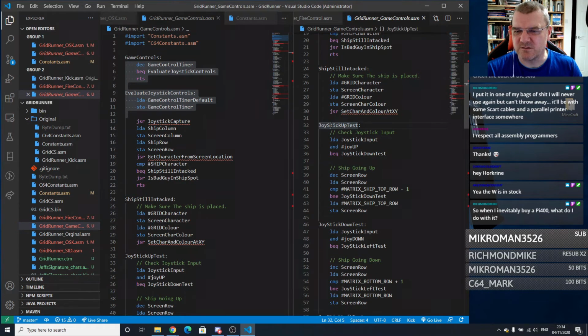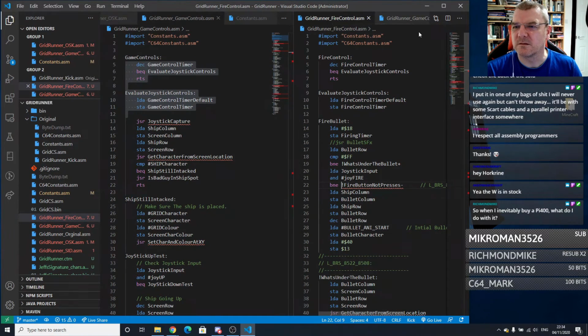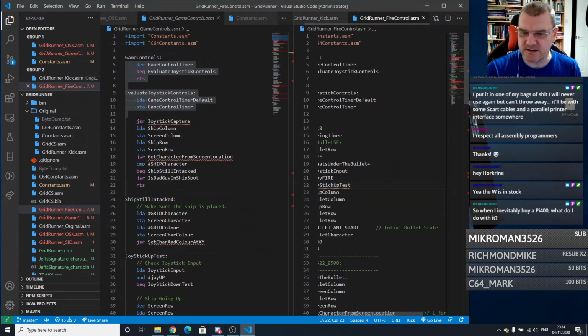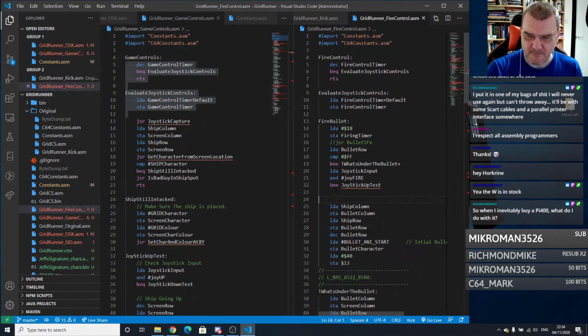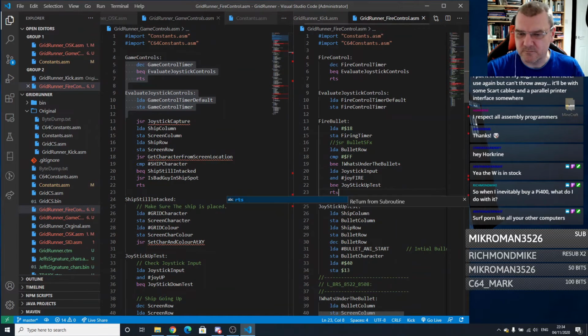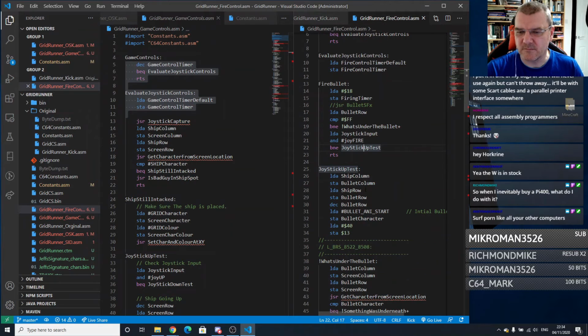Joystick up test. Right, so joystick fire test. Branch if not equal to the joystick fire test. If it is equal, then back out.